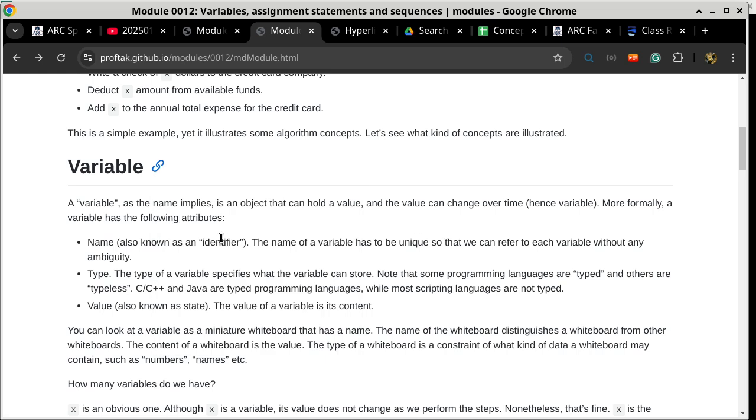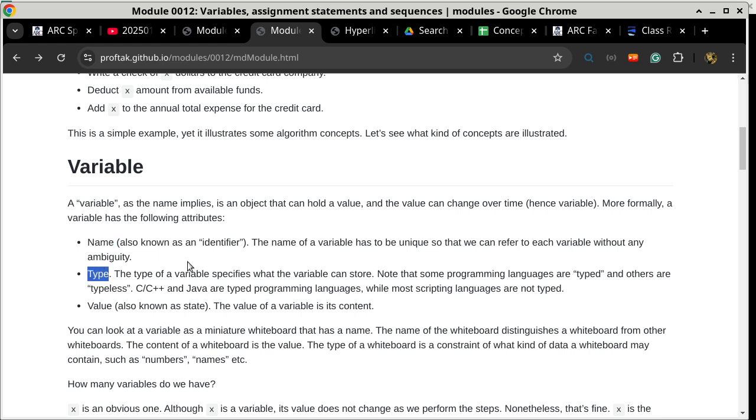All right, so a variable typically has three things associated with it. A variable has a name, because that's the whole point. The name is also called an identifier in C and C++ programming, because the job of the name is to help differentiate one variable from another variable. So the name has to be unique within the context of the code.